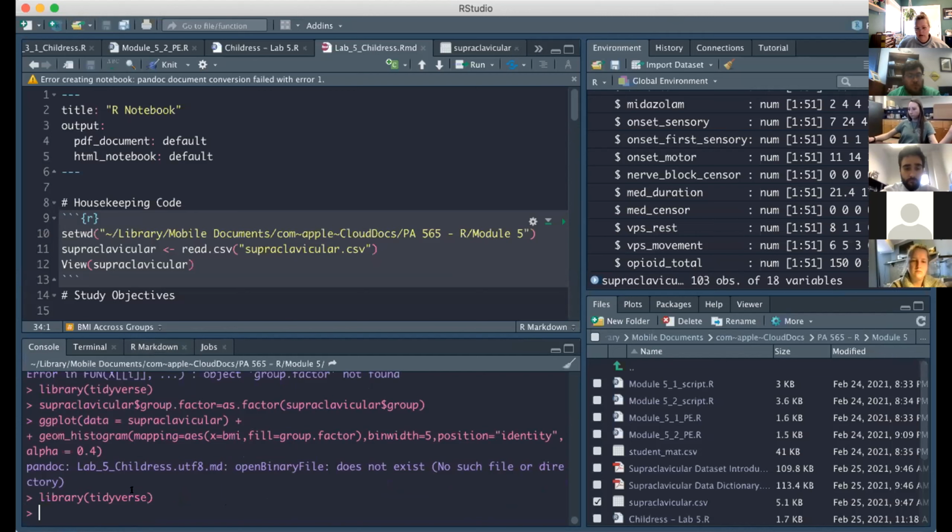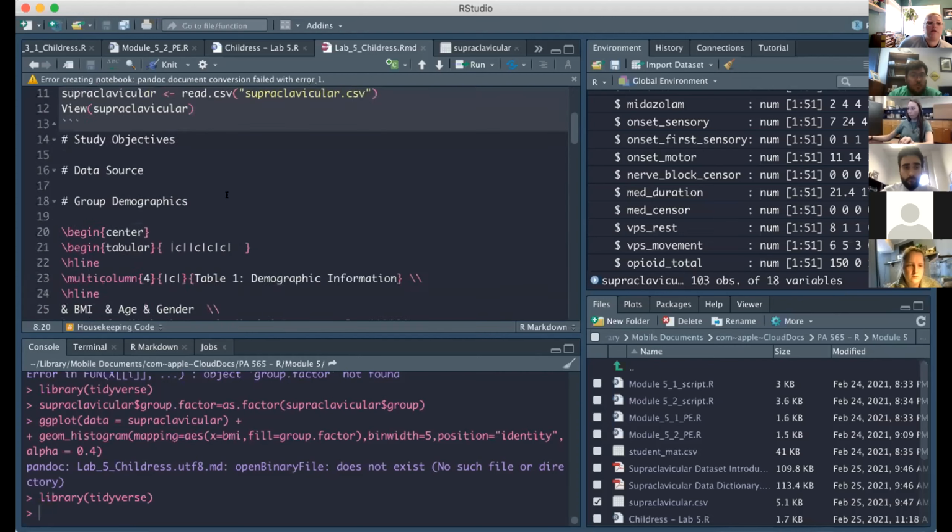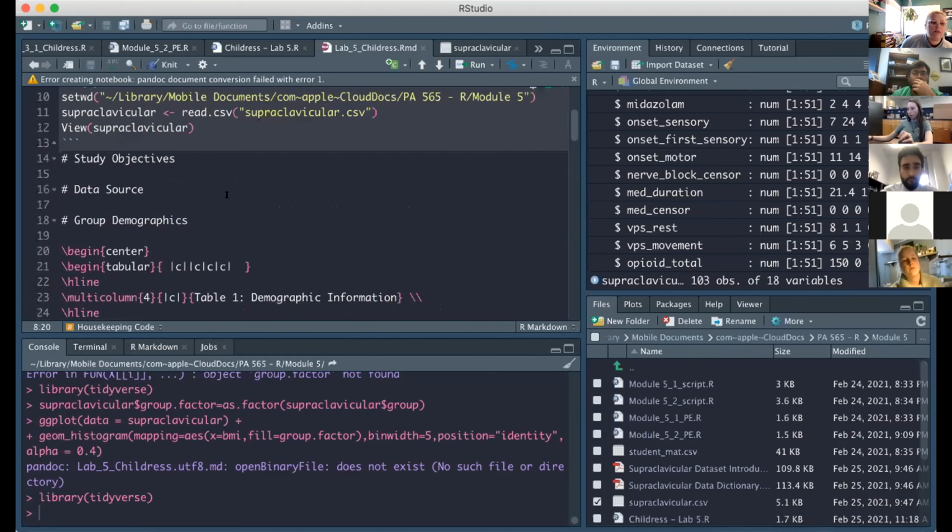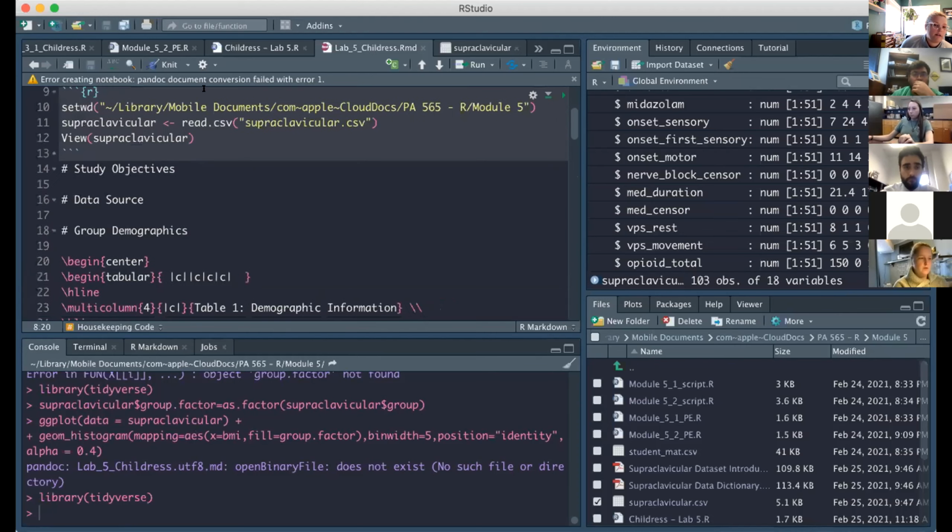Okay, so it already knew it was there. All right, so next thing, try this for me. Go up to your notebook and that second code chunk. Oh, actually, do something else for me first. Open up a new notebook or a new file for me. It doesn't matter what kind it is.